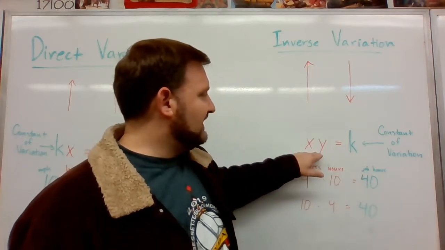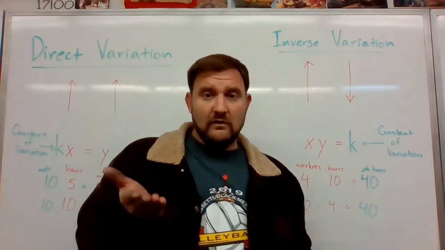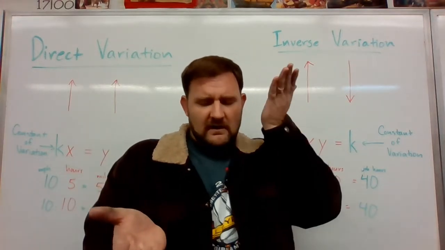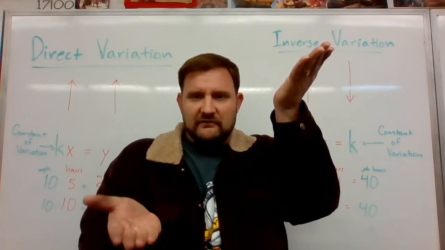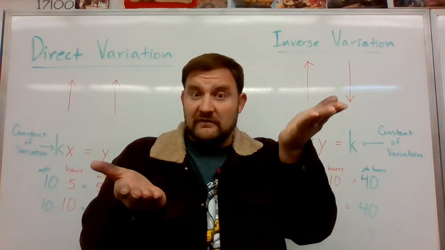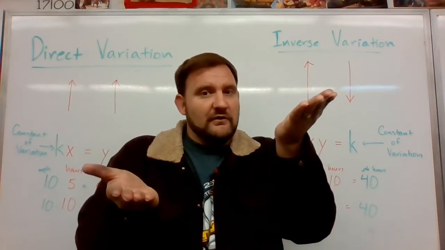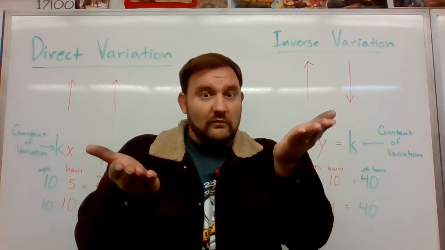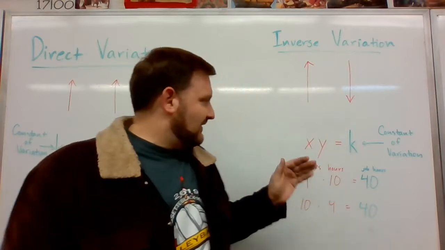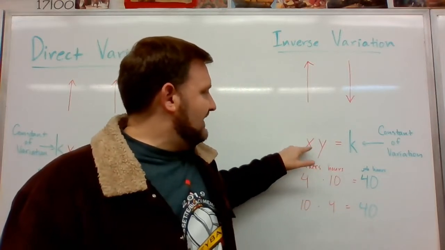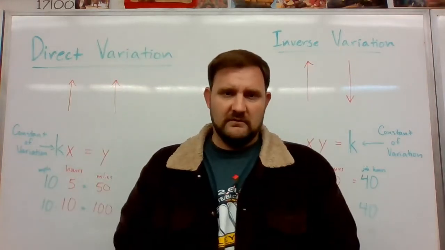But the relationship here is inverse, right? If the x is 1, the y has to be 12, to get 1 times 12 is 12. If the x is 2, the y value has to go to 6. 2 times 6 is 12. If the x value goes to 3, the y value goes to 4. 3 times 4 is 12. It's that constant that determines that if the x goes down, the y must go up. All right, so again, inverse relationship, okay?